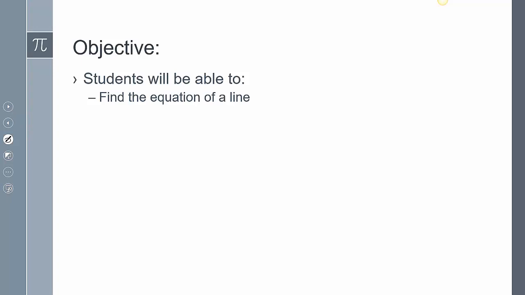Especially, you're going to see problems where you're going to be taking the derivative to be able to find the slope, and the question is going to ask you to create an equation of the line with whatever given information. And so this review here is going to help you be able to do that.